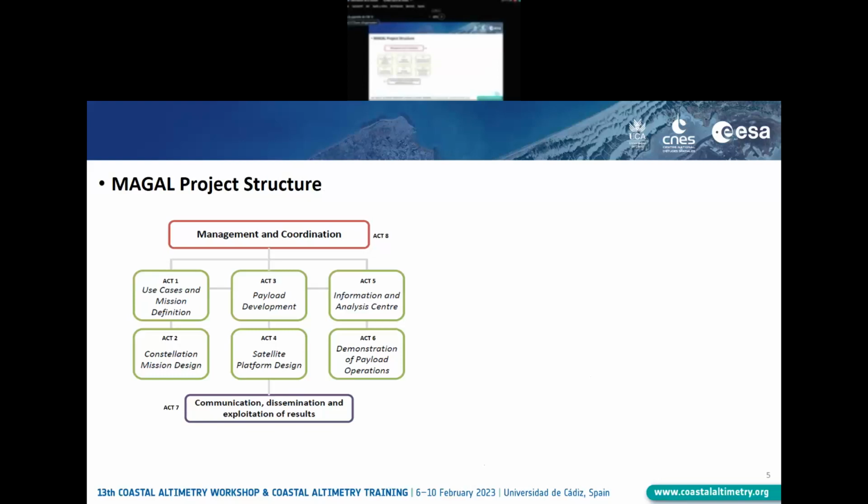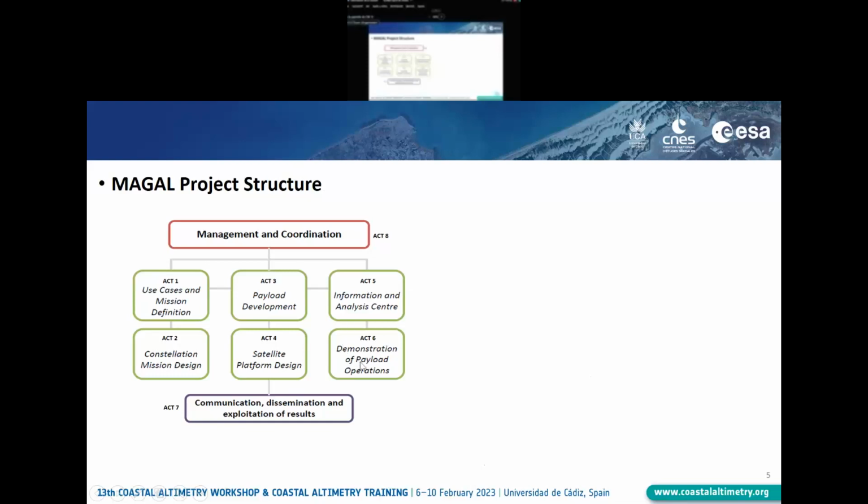So as a scientific project, Magal is divided into several activities. In the first one, we defined use cases, which dictated the mission definition. Then we stepped into the definition of the constellation, the payload development, the satellite platform design, and during the project duration, we have been developing the data and analysis center.